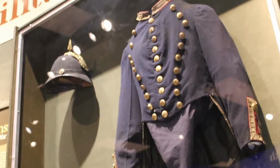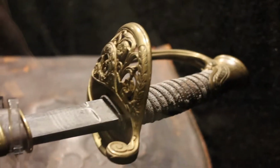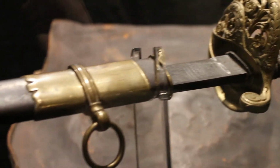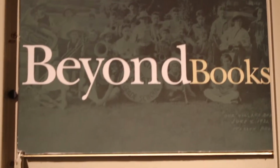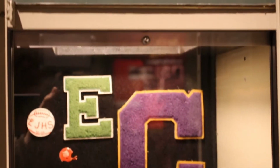One of our best known events is River of Time. That's held every year in September, and that is a weekend event which involves reenactors. It's held over in Betts Park over by the Trombley House. And we also, the second Saturday of every month, have a free program from 1 to 2, and every month it's a different topic, and it's free to the public. You're just welcome to come in and see what we got going on with it.